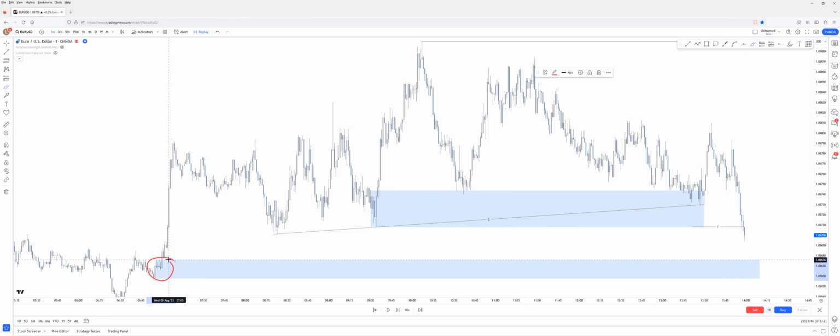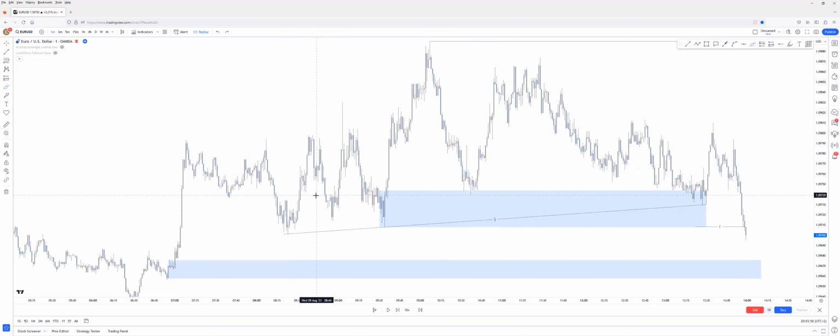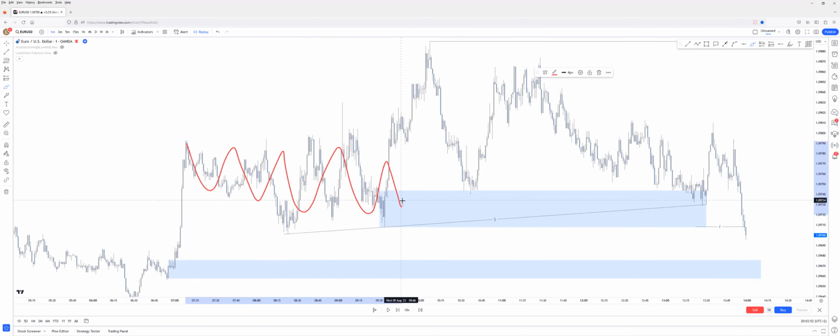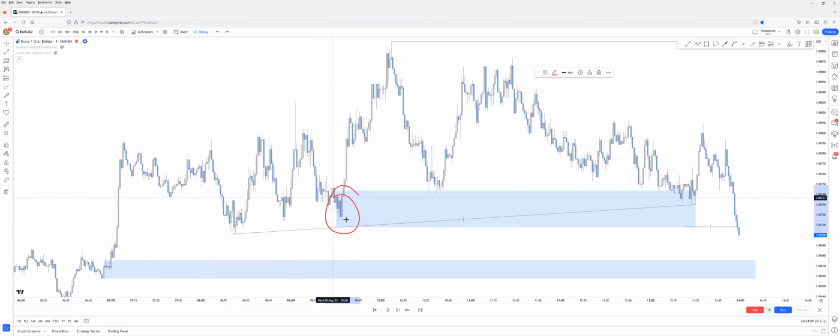This demand caused really nice volume and inefficiency to the upside, and broke the previous structural high point with one nice inefficient push. After this, price created a pullback. Then it created another 50-minute zone located here that broke the previous high point again, or we could actually count this as the previous high point because it wasn't broken with a body closure. These were all just weak breaks. Long story short, we had a new 50-minute demand right here.